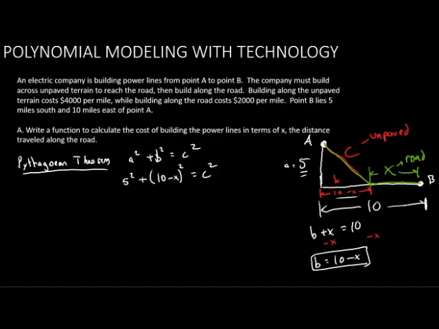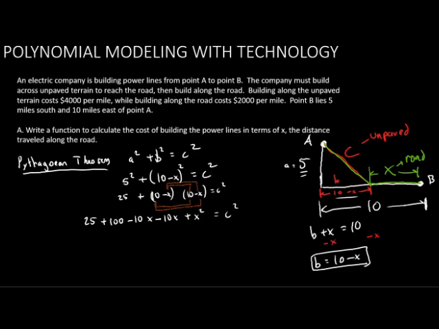We can simplify this binomial squared by rewriting it as 10 minus X times 10 minus X. We'll add this to 5 squared, which is 25. Then we'll use the FOIL method to multiply these binomials together. We'll take that starting 10 times 10 and minus X, and then take the negative X and multiply it by 10 and another negative X. We'll start with the 25 and say plus 10 times 10, which is 100. 10 times negative X is minus 10X. Negative X times 10 is another minus 10X. And then negative X times negative X is positive X squared.